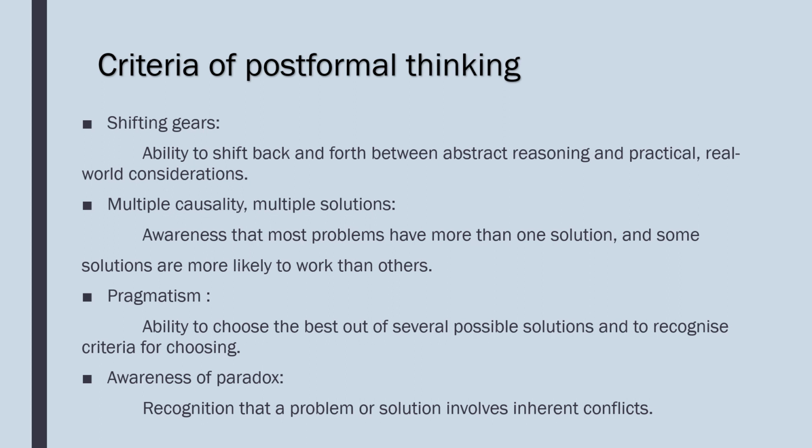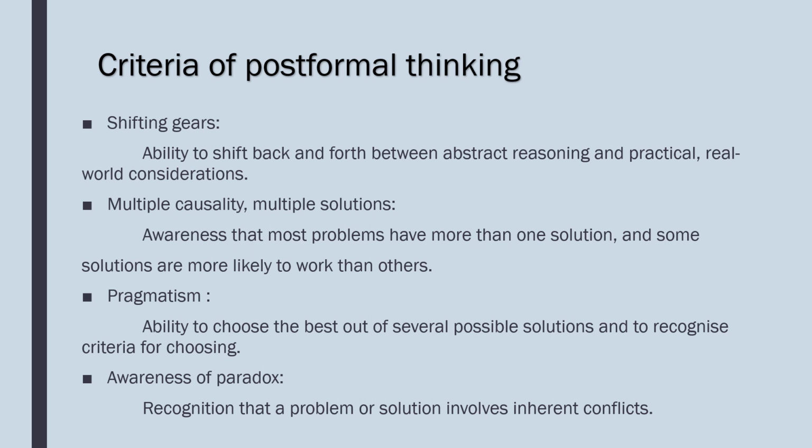Next comes pragmatism. That is the ability to choose the best out of several possible solutions and to recognize criteria for choosing. That is, you may have a variety of solutions for a single problem, but you should know what to choose, or you should know which is the best solution for this current problem. That is pragmatism.